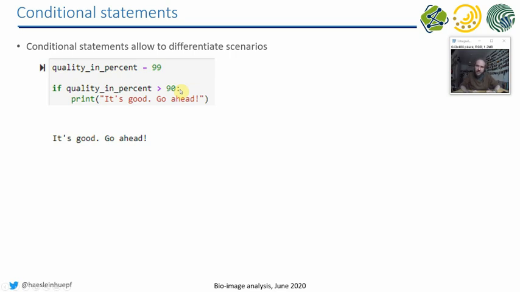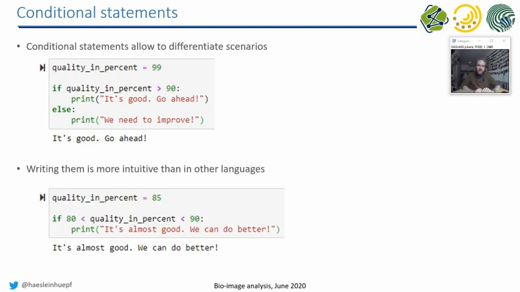What is kind of new, you could say, is that we can leave out the brackets here. I sometimes set them because then it looks similar to what I'm used to, so feel free to do this. And like in an ImageJ macro, like we learned earlier, we can check variables if they have certain values or if the values are in particular ranges. And there's also an else statement which allows us to execute some code in case the condition is not fulfilled.